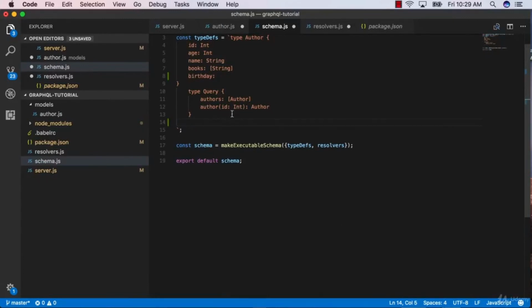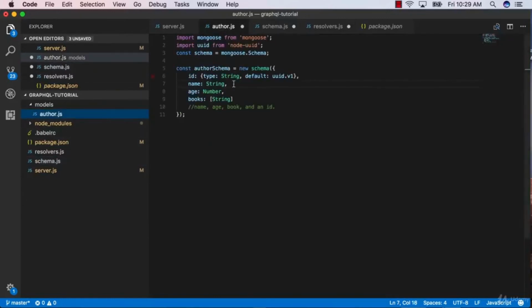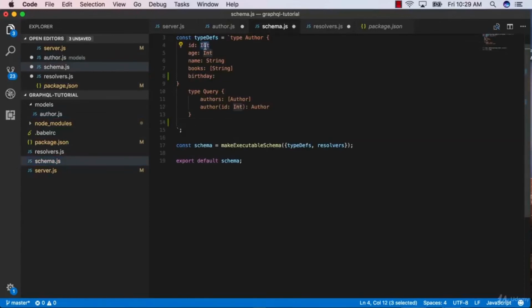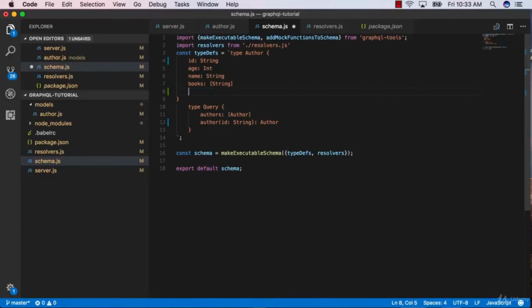So what would happen is GraphQL would request some kind of mutation that we're going to specify here in the next video, but it would request a mutation with arguments age, name, and books. And the idea is that we want to save that specific author with age, name, and books, but we're going to auto-generate an ID such that it's unique to only that author. And there's just one more thing we have to do. This ID is of type string, and in the type definition, we're specifying an integer, which is wrong. We want it to properly model our data in the data store. So put this as a string, this as a string as well, and we should be good to go.